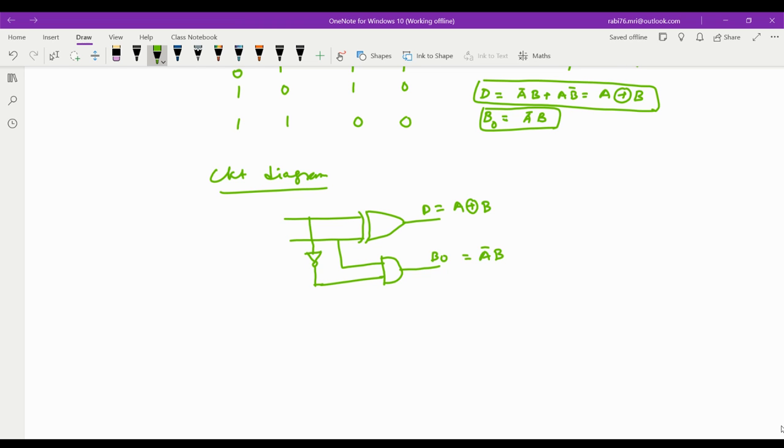Now here also the problem with the half subtractor will be the same problem as with the adder. Suppose A and B are 2-bit numbers. So this is A1, A0, and this is B1, B0. Right. Now you can subtract A0 and B0, get D0 and a borrow out, B01, right?